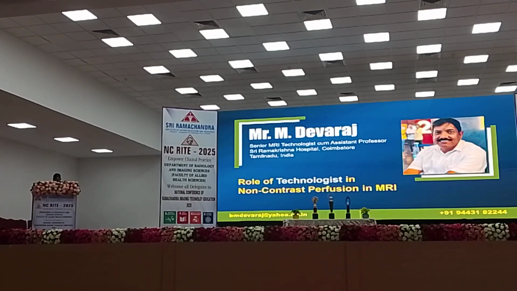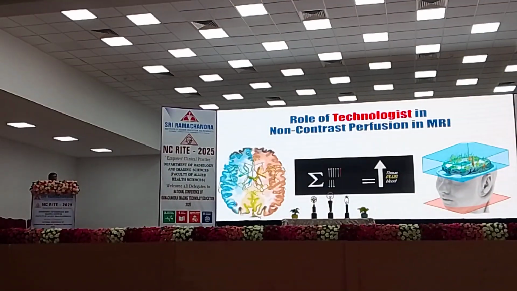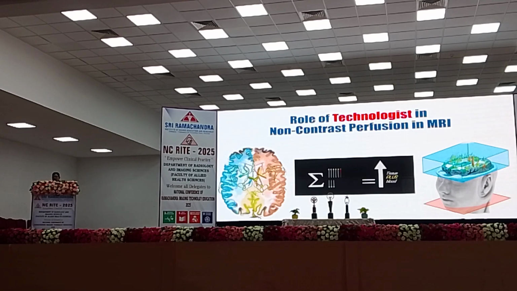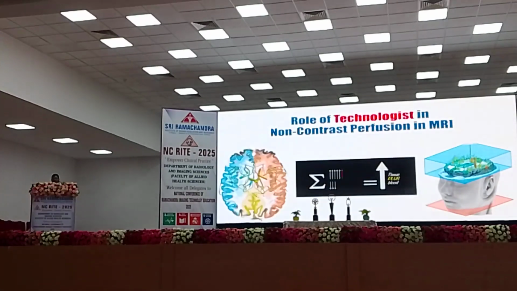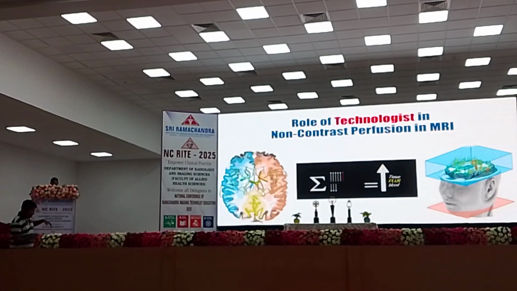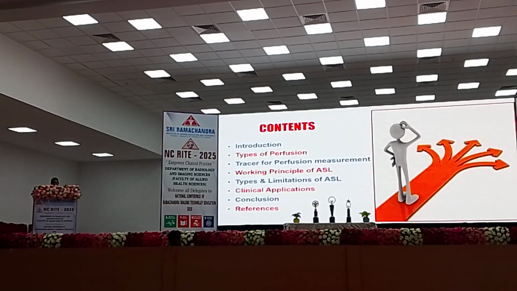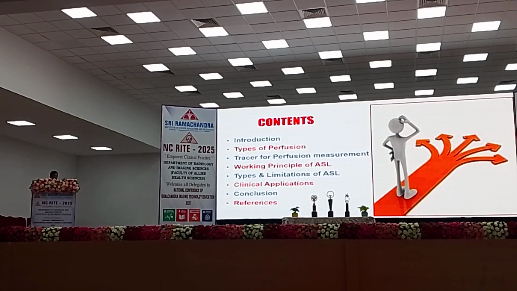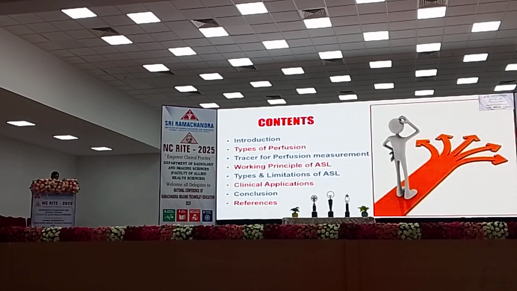In recent years, there has been a lot of development in MRI imaging. It helps to diagnose problems earlier and more accurately. One of these is perfusion, non-contrast perfusion imaging. My content is: introduction, types of perfusion, tracers for perfusion measurement, working principles of ASL, types and limitations of ASL, clinical application, and patient preference.